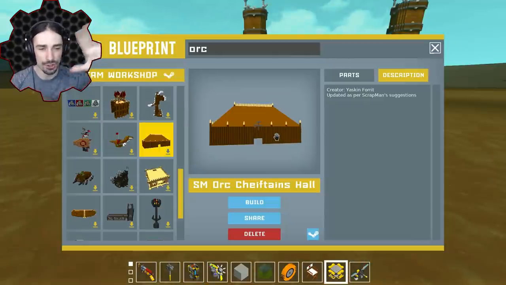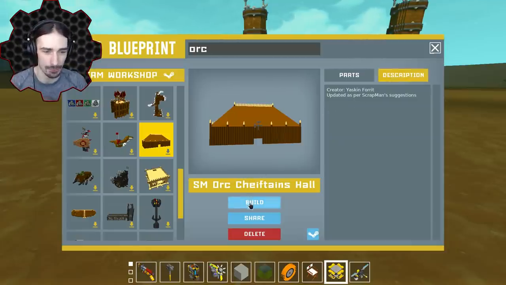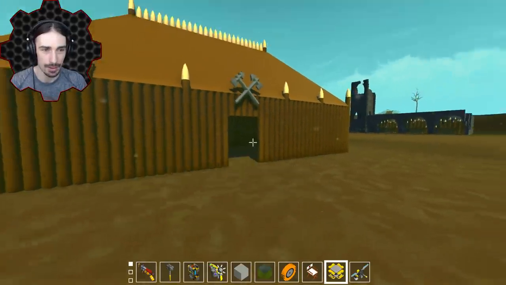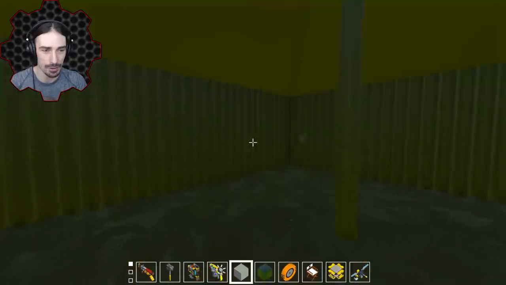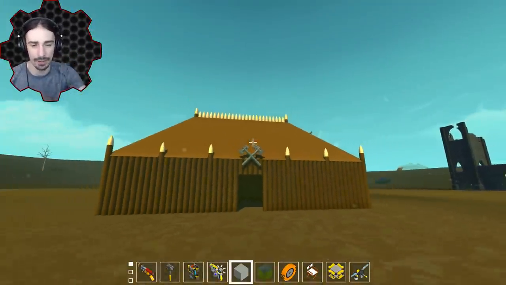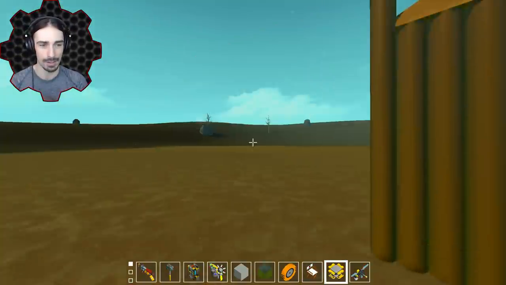All right, so now we have this chieftain's hall thing, which we already have a chieftain's hall, but I think this chieftain's hall could be substituted for just another type of hall. This is by Yaskin Fort. Let's go ahead and check it out. Oh, okay. No, it's good. It was a little bit laggy at first. But yeah, I think just having a couple of these around the camp is going to go a long way to making this thing look a lot more busy, a lot more populated.